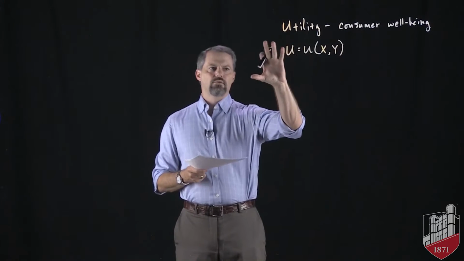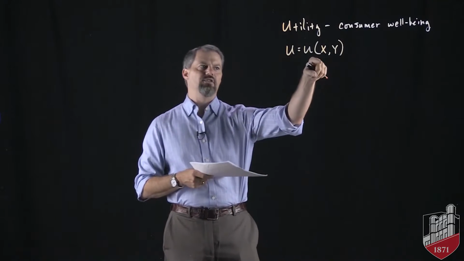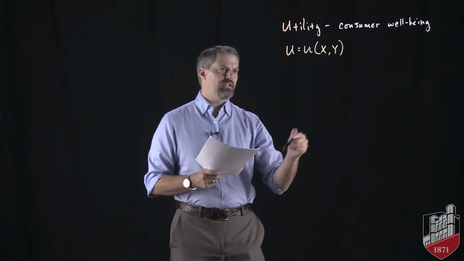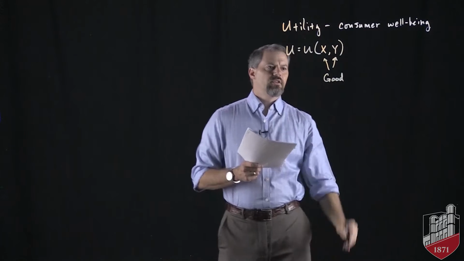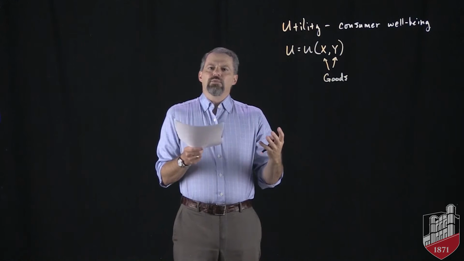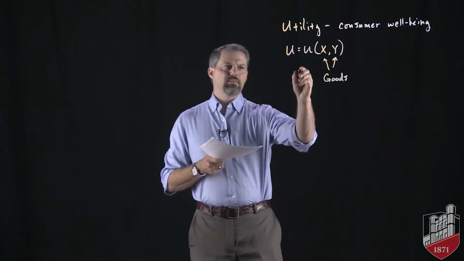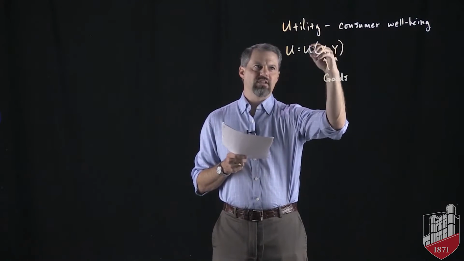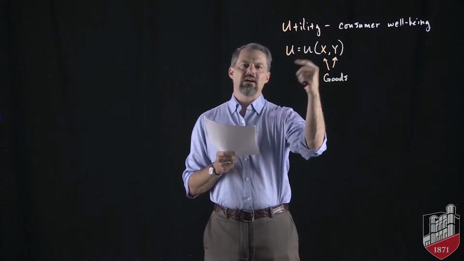Once we get through this utility function discussion and the indifference curve discussion, we'll switch back to using maybe the amount of cloth and the amount of food that you consume. But for right now, let's talk about the two goods as if they're just X and Y. So these are the goods. The consumer consumes them and gets some utility, and we're going to measure the amount of utility with this mathematical function. I'm just calling it U. It's just being represented by the U with the parentheses there. And it's going to spit out some number.